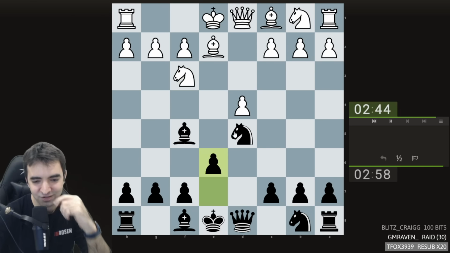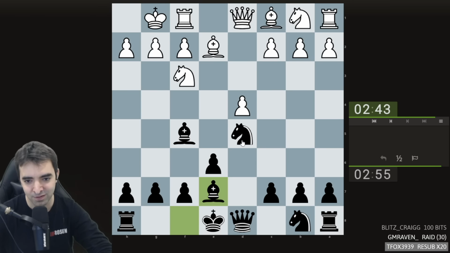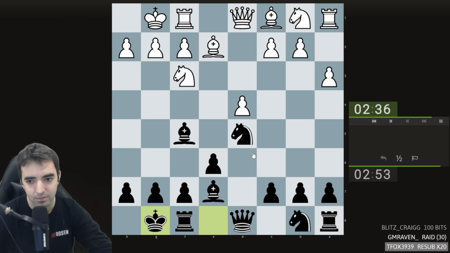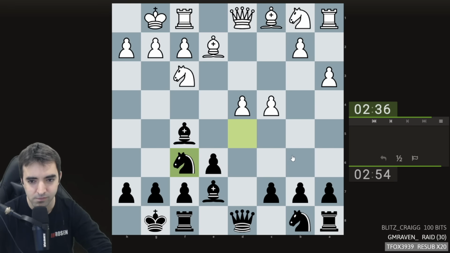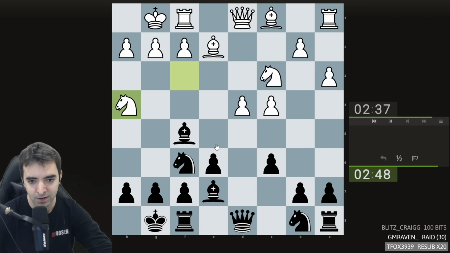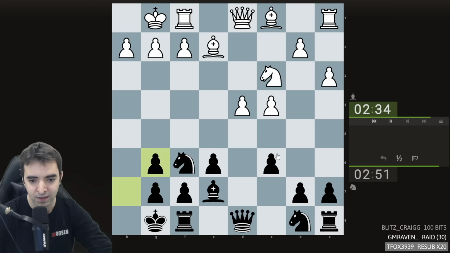So I redevelop, play e6, and bishop e7. Just try and have a stable position here. A3. Okay, solid play so far. C5 is definitely an idea. But I think I'll stick with C6. Trying to keep things solid. Yeah, knight h4 is a good move. White gets a bishop pair.